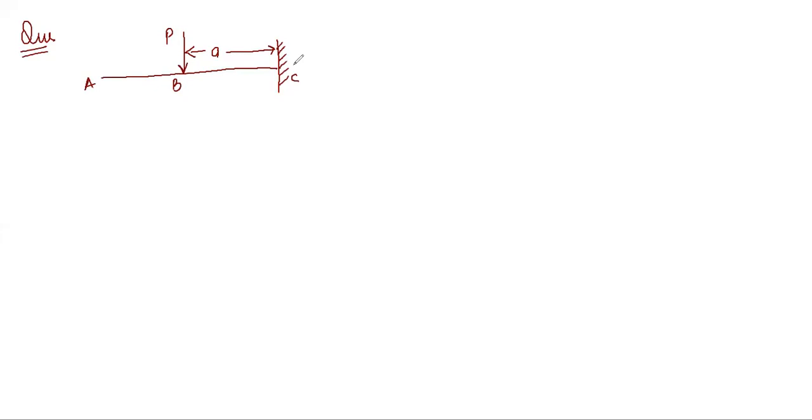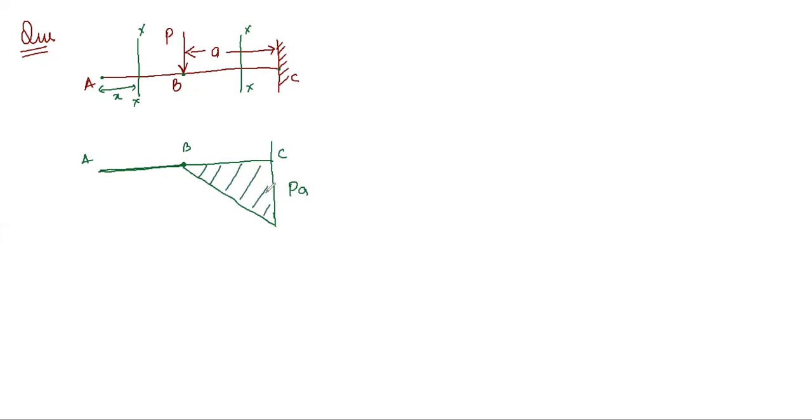So based on the moment area method, let us first draw its bending moment diagram. When I'm going to draw a bending moment diagram, if I draw an x-axis from this point to this point, from 0 to B point, you don't find any moment. It means that from A point to B point, you will have only a straight line. Then from B point to C point, if you consider the cross-section values, whatever moment comes will behave linearly with respect to x. So it means B to C is defined as a moment value. What will its magnitude be? P cross A at C point, right? So this is the bending moment diagram of this condition.